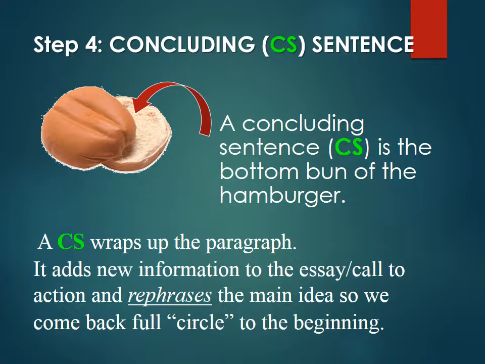The last step in writing a well-developed paragraph is finishing up with your concluding sentence. A concluding sentence is the bottom bun of the burger. A concluding sentence should wrap up your paragraph. It should add 1 or 2 new elements of information, or perhaps a call to action if you are writing a persuasive piece. It also rephrases the main idea so that the reader comes back full circle to where your paragraph began.